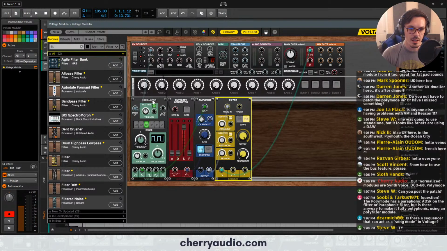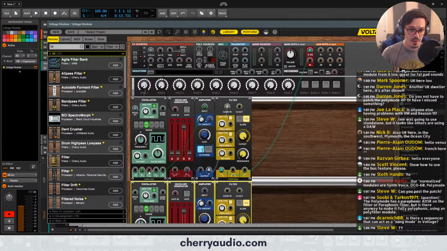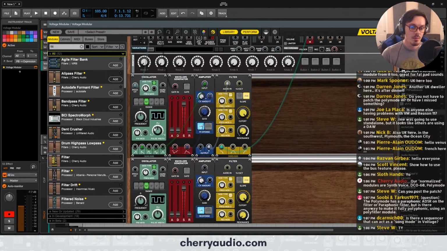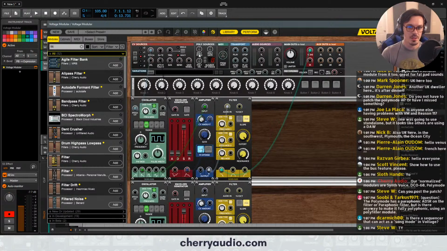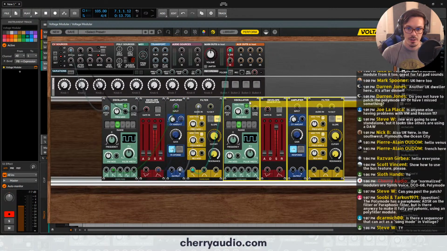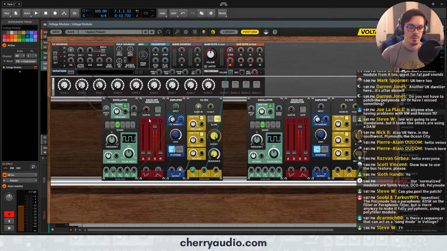Now, let's say we want to build on this, but make it a bit easier on ourselves to manage a lot of connections. Like, let's say we wanted to duplicate this entire setup. So you could duplicate that by holding Alt and then dragging all this down, and then we have to rewire everything. But another way to work is using the bus system. So let's hide this library, move this stuff over here. We'll separate these two so this will be a bit easier to see. So let's unwire all this and start using the bus system.